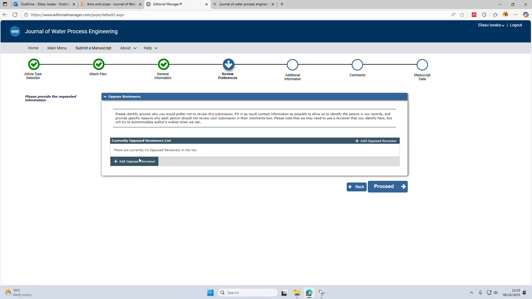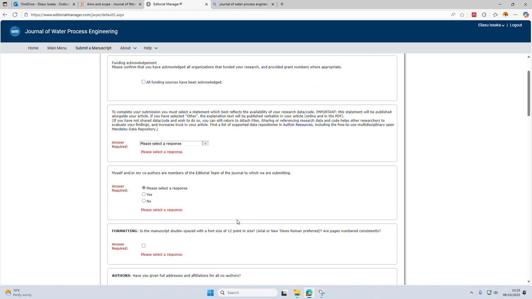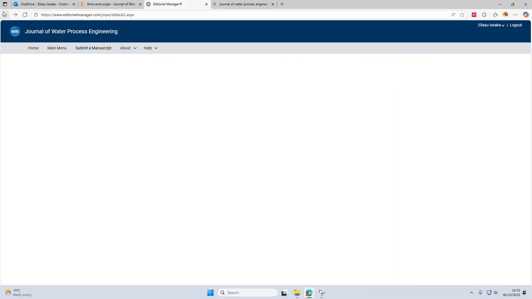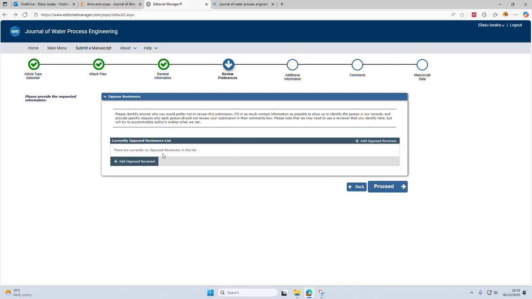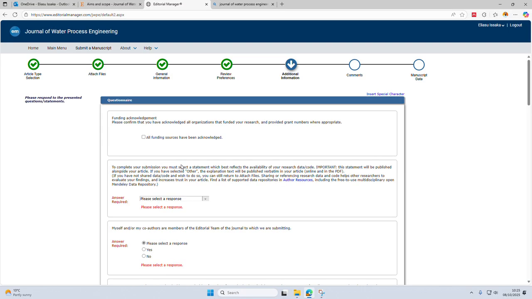We need to, there are not currently any listing. I don't think it's mandatory, so we can move on. Yeah, let me go back to show it. This is if you have reviewers you want to recommend to review your paper, right? It's not a mandatory section. There's no asterisk to it, so I prefer not to put anything there, but you can put there as well. In some journals, this section is mandatory. You have to put 3 to 5. In other journals, it's not mandatory, so I prefer not to put anything there. Then I move on, proceed.